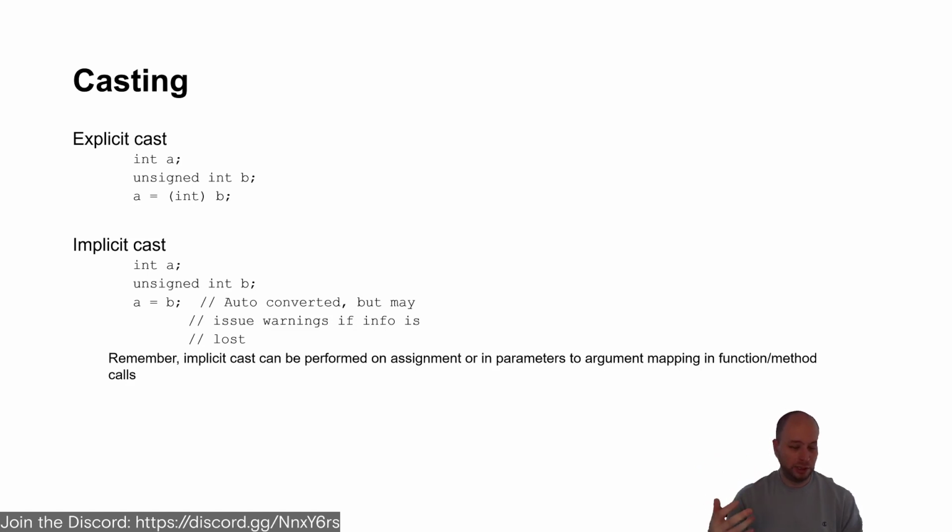Compilers will implicitly cast a value. So if you create this without doing the cast, it will auto-convert. But some compilers will throw in a warning, tell you that you're losing precision, maybe that you're losing sign information. Some languages will actually give you an error, like Rust will not let you do this. It'll tell you that you're trying to set a value of one type into a value of another.